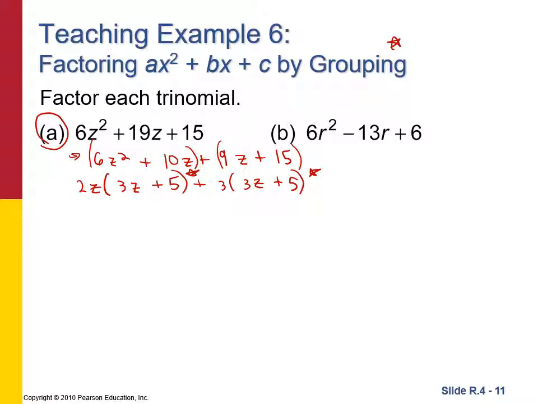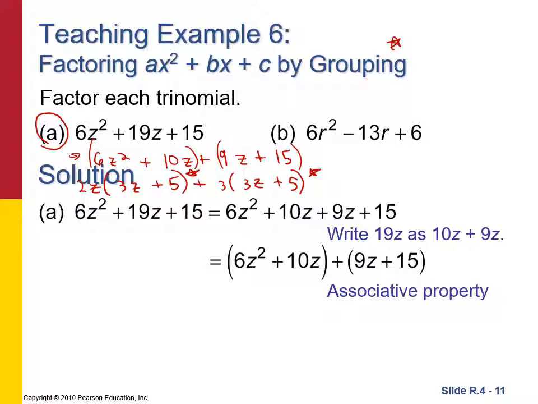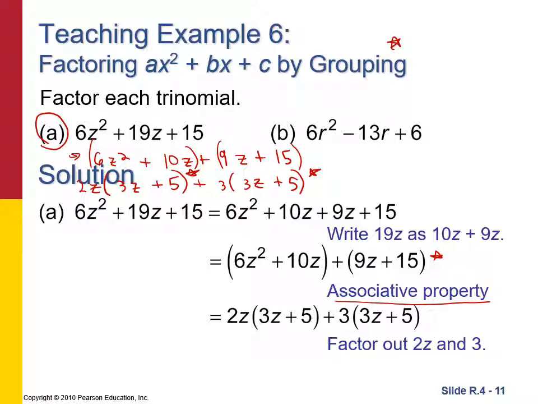All right, and so if you remember from our problem a little while ago, it kind of overlaps here. This is what we're given. Again, it's the associative property. And so we're going to factor out the 3z plus 5 now. And that leaves us with 3z plus 5 times 2z plus 3. So we're going to skip through a little bit and go to example 7.